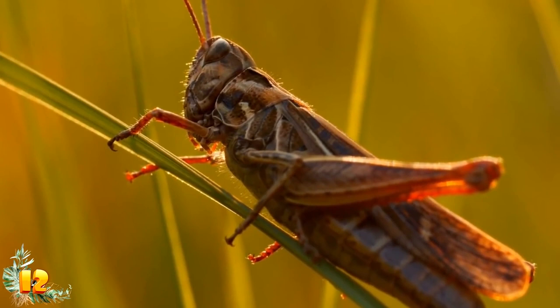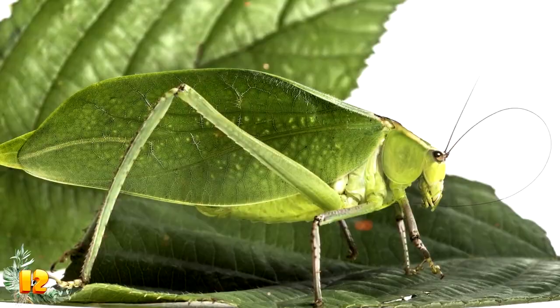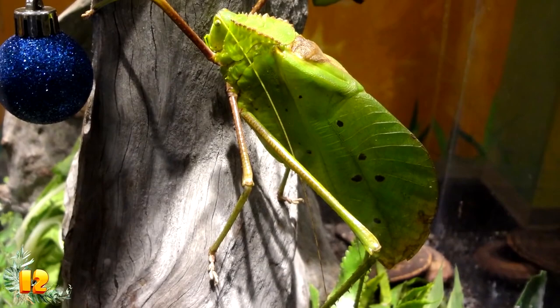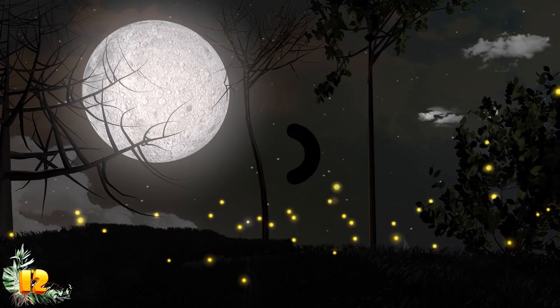You can find the giant katydid doing nothing in the daytime — through most daylight hours they remain completely motionless, using their camouflage to avoid predators. They live in the forested mountain ranges of tropical Malaysia and are basically invisible amongst the canopies of green leaves. At night, the giant katydid uses its super long antennae to find leaves and small insects to eat, and to find a mate. You can hear the males at night making high-pitched noises as they try to signal a female.